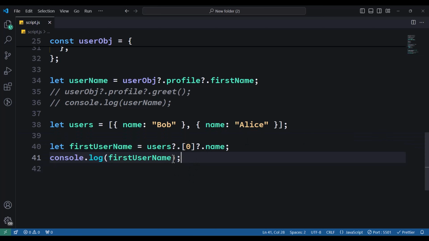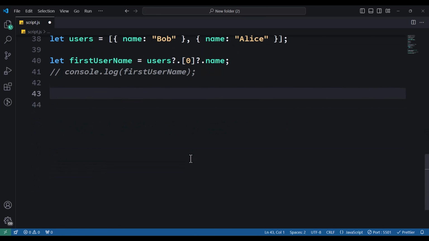In a case whereby this returns a null value, let's say I'm trying to access the age property, or something on the age property, from this user's object. It's an array of objects. When it returns null or undefined, it will just short circuit and give us what? Undefined. So let's look at another example quickly.